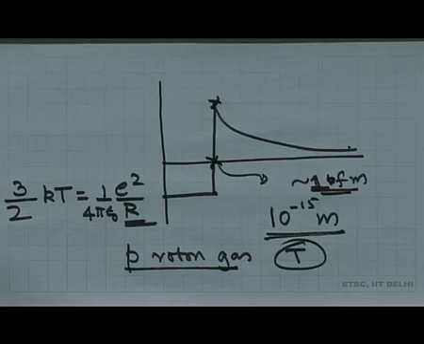Even better, what I would ask you to find out is, if you are given a gas of protons, proton gas, what is proton gas? Ionized hydrogen atom, is that right? If I am giving you that, at a certain temperature T, you can ask the temperature at which the kinetic energy will be able to bring them to such a close distance. So we want to write 3/2 kT equals e squared over R, times 1 over 4 pi epsilon naught, and this R is 10 to the power of minus 15 meters.